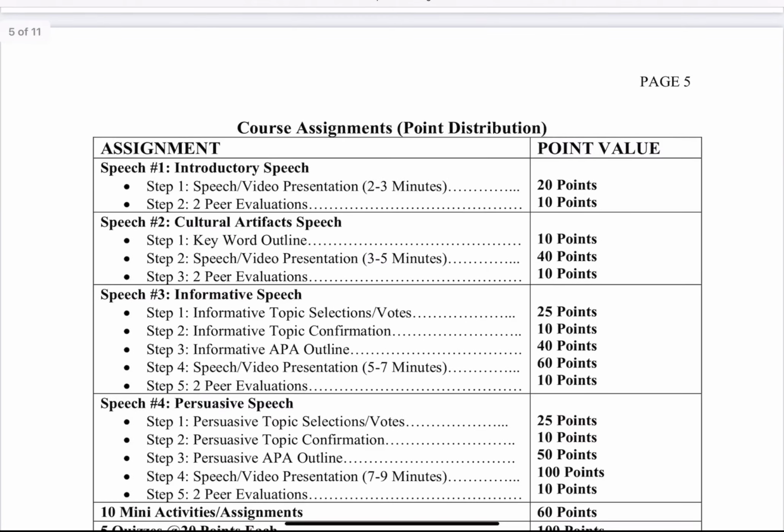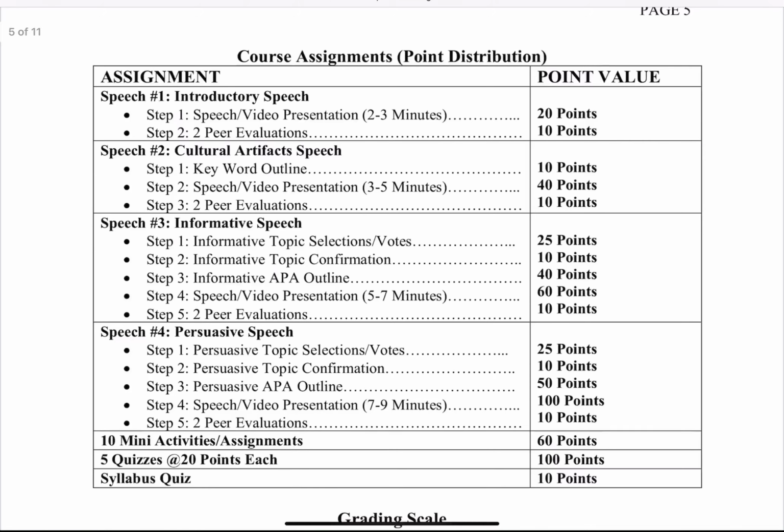Moving on, we have the chunk of the class. So we have course assignments, and this is how points are going to be distributed in the class. I went through and I tried to evenly distribute this throughout the 6 weeks. You'll notice that a lot of them are smaller assignments. The major assignments, of course, are going to be the presentations as well as the outlines. The quizzes are worth 20 points and they're evenly distributed throughout the term, and it goes over course-related materials that we discuss weekly, such as chapter readings, the chapter content, as well as videos that I upload for you all as well.